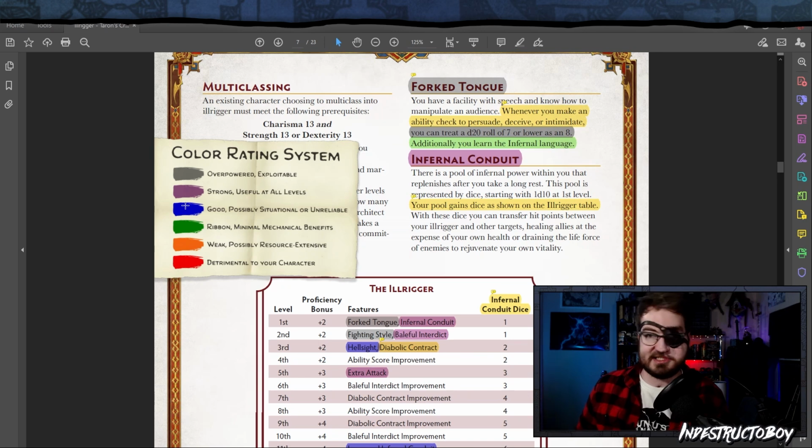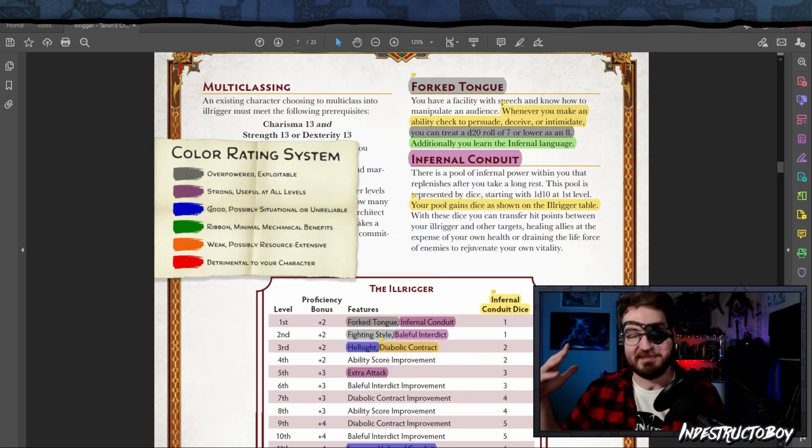Blue, good, possibly situational or unreliable. And again, these are ones that have stipulations, right? Against invisible creatures. Well, how many creatures in the game can really necessarily go invisible? Not a whole lot, but they are out there. So that is a situational kind of a counter like that, but it doesn't mean that the feature is bad. It just means that it's good, but it might not apply in absolutely every situation.